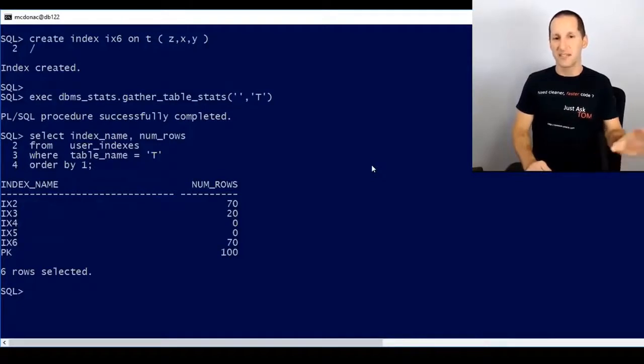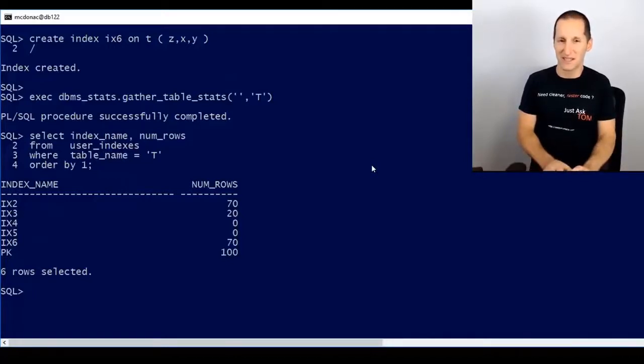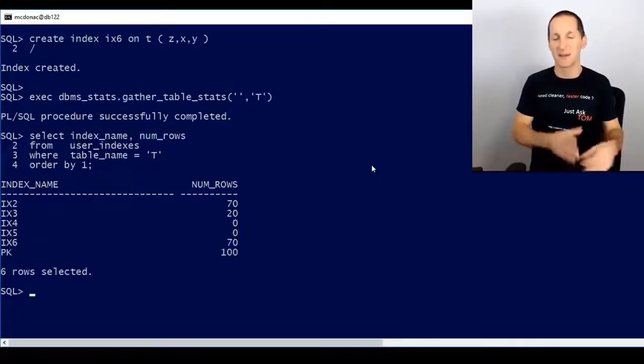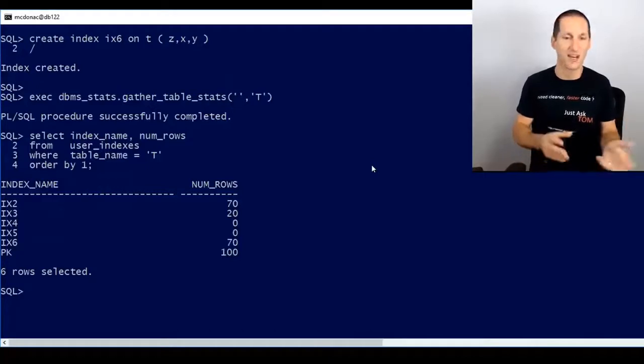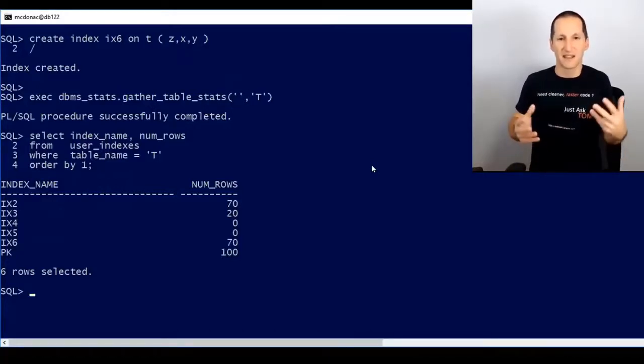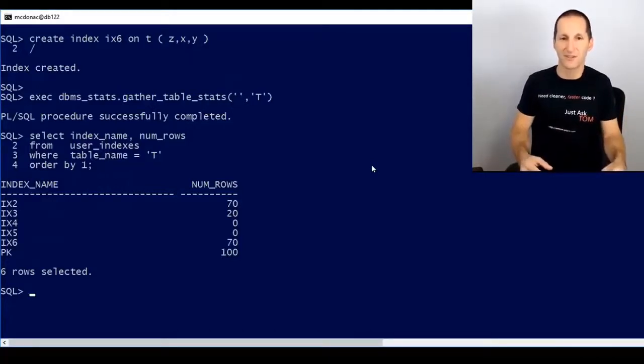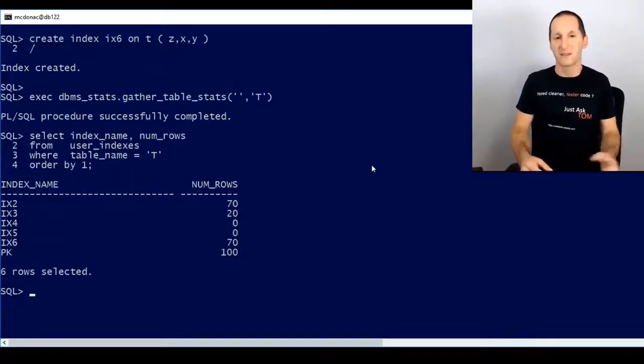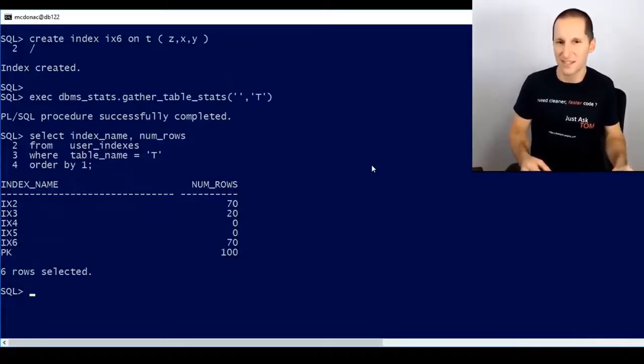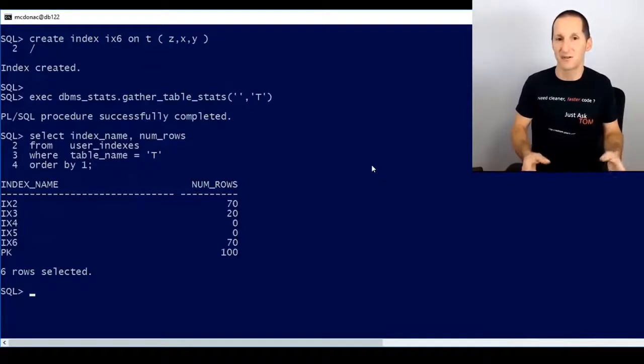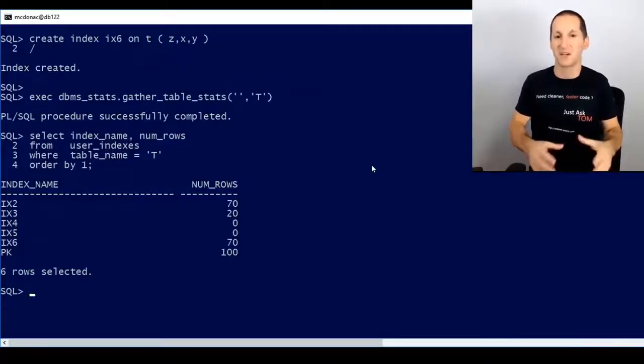If we had, say, 20 not null rows for Y and 80 not null rows for X, but there was an overlap between those 20 and the 80, we might come up with some other number like, say, 95 or 92. But it is effectively the logical concatenation of those values. Do they all come out, or any of them come out as not null? That would result in an index key. And as a result, you would get num rows not being 0, or num rows in the index being equivalent to the number of not null entries of that concatenation. So hopefully that makes sense.